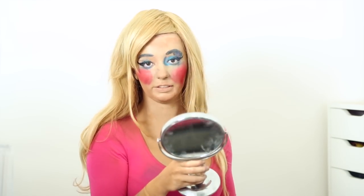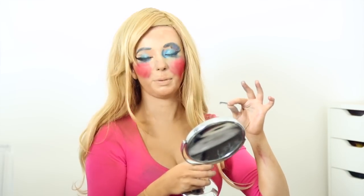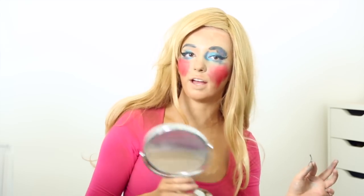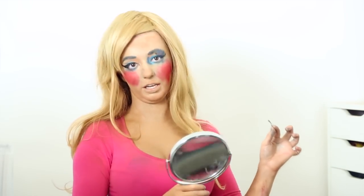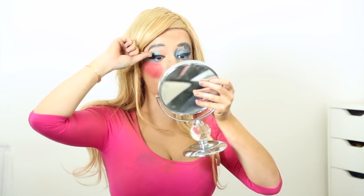Now for eyelashes, you want to get some eyelash glue. Here's a trick: because your eyes are already so big and intense, put the eyelash on the middle of your eyelid so when people look at you, they think your eyelashes go all the way up to your eyebrows — they won't be able to tell your real lashes are short underneath. Why not do ten sets of eyelashes if you want to trick people into thinking you've got pretty eyes?